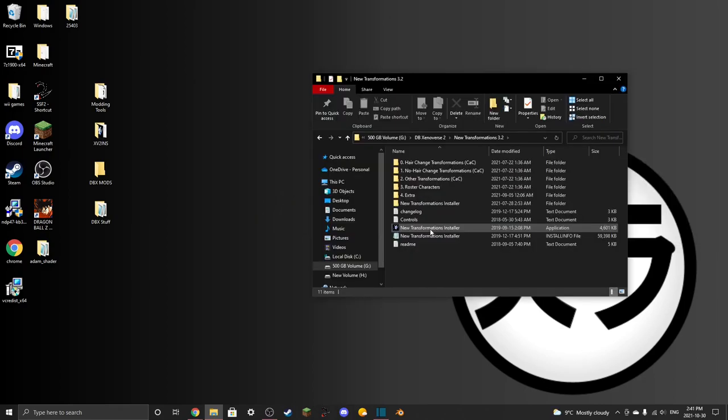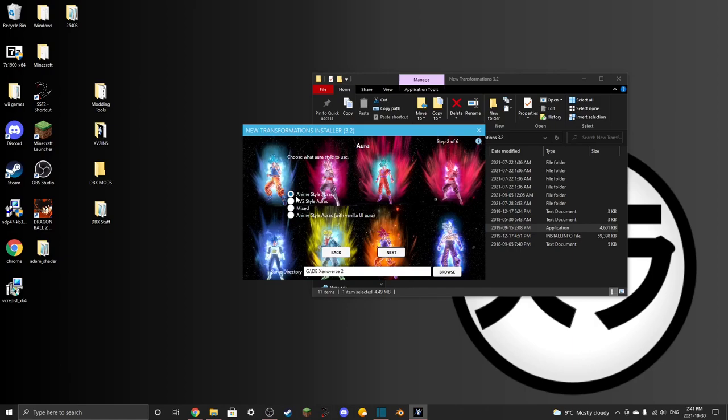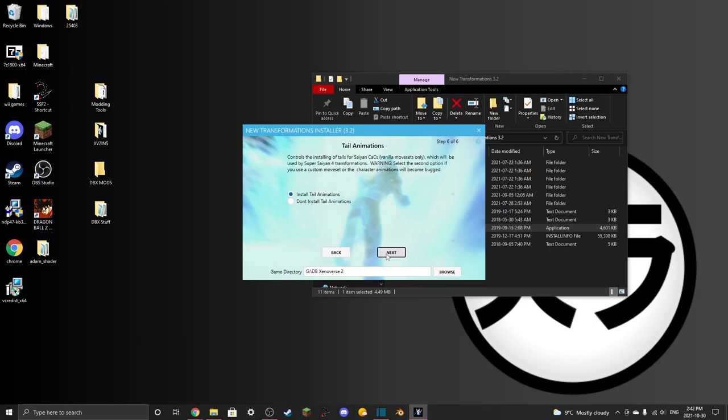Also, something to note, just after the fact, you have to relaunch the X2M here. Just reinstall, like I said, just pick whichever settings you wanted, and then you have to switch this back to hair change. You can choose hair and eye change, but there's no real difference here, but you have to switch this back to hair change, otherwise none of those switches you made are going to make any difference, and the rest of it should all just be the same as how you had it set.